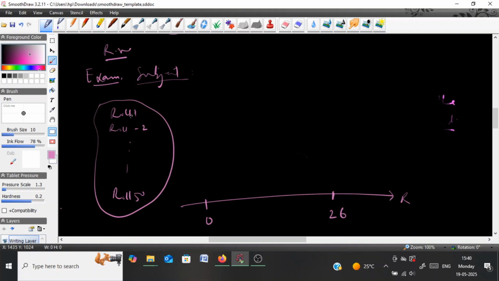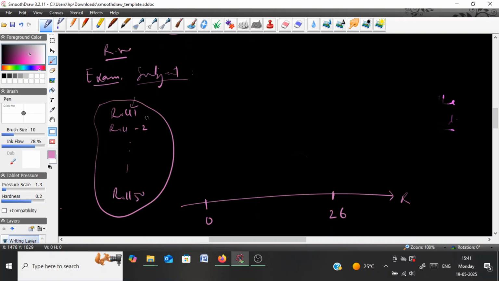The random variable that I define in this case is simply a function which maps each point in the sample space. In the sample space we now have candidates, their names or their roll numbers, and that point is simply mapped to a point on the real axis, which is basically the marks obtained by the student.